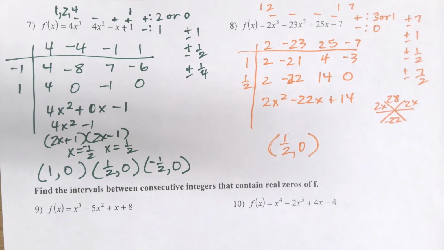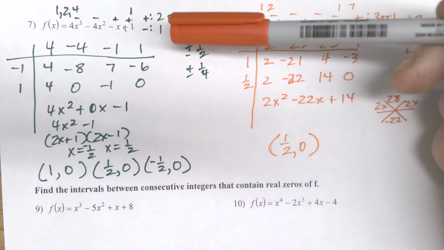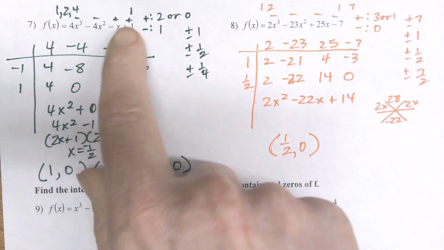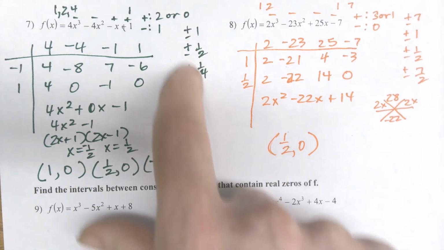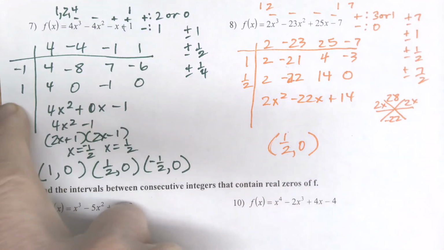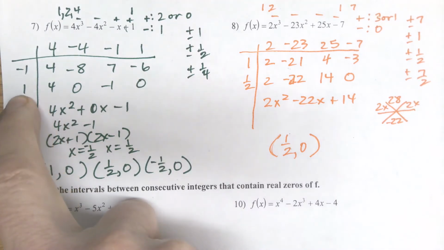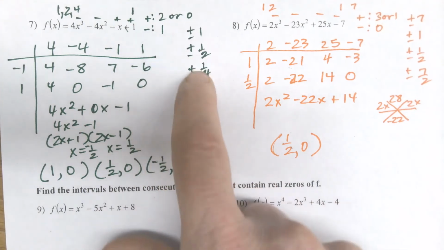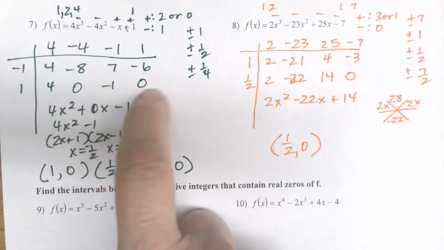I'm back, and here's how I did. I started out again by determining the number of positive and negative zeros. I made my little table, and then I thought about what I could use. So remember, we talked about this before we shut that down. So these were the things that I used. I knew that there was one negative for sure. So I started out with a negative, and I was really far away. And then there were 2 or 0 positives. And so I thought, well, I'll keep it small, I'll try 1. I don't necessarily want to try a fraction yet, even though I could, and it could work. I'll try 1 and see what happens, and thankfully I ended up getting a 0.